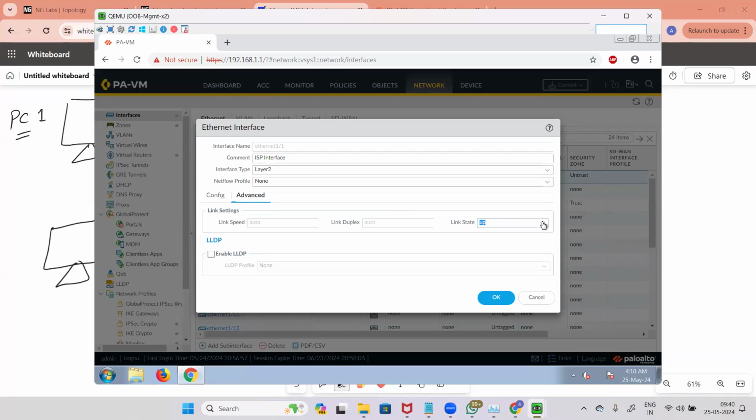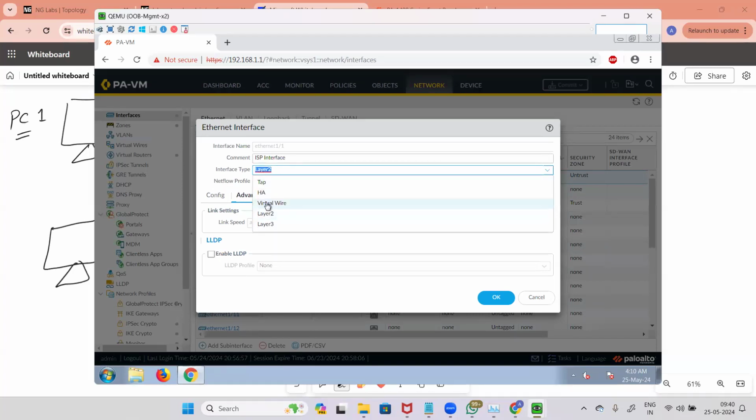everything for you, right? In a production environment, I haven't seen anyone nowadays going and changing the link speed and duplex of an interface so that they'll be able to communicate. That's hardly needed in a production environment. Okay. And then this is for link layer discovery protocol, LLDP, if you are to configure a layer 2. All right.